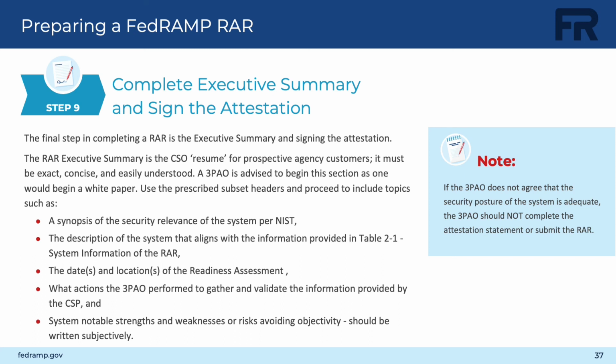whether the CSP is pursuing a JAB PATO or an agency ATO, notable strengths and weaknesses, ability to consistently maintain a clearly defined system boundary, ability to accurately describe intra- and inter-system user and sensitive metadata data flow, risk associated with the interconnections used to transmit federal data or metadata or sensitive system data or metadata, risk associated with the use of external systems and services that are not FedRAMP authorized, clearly defined customer responsibilities, unique or alternative implementations, overall maturity level relative to the system type, size, and complexity, and finally, overall operational maturity relative to how long the system and required security controls have been in operation.